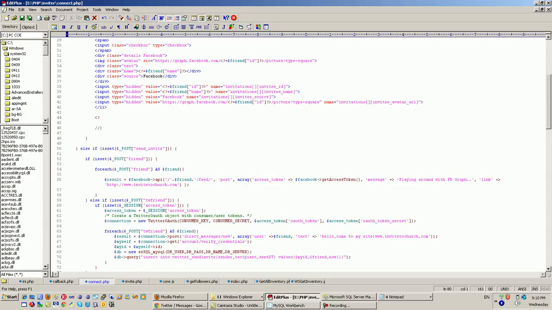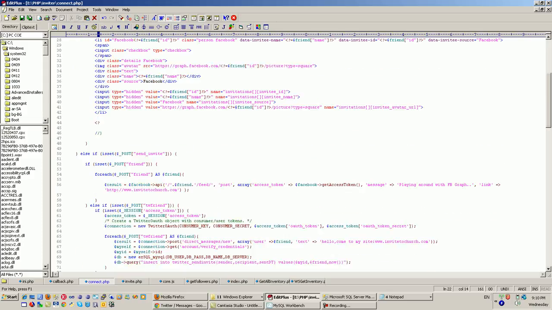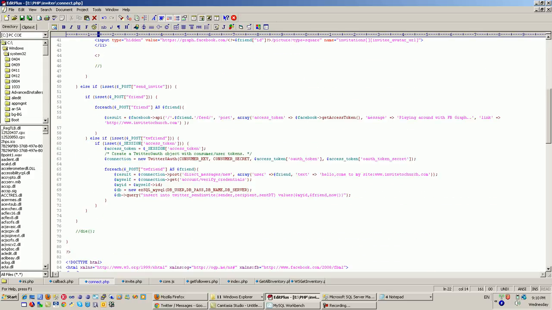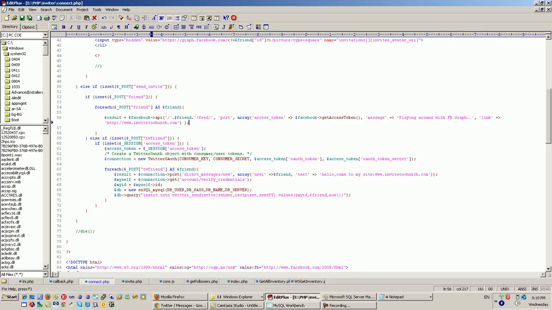For the connect, most of the code is just yours, and I didn't change too much. But, for example, in your before code, you just check if the friend, because this friend also includes the Twitter, check it Twitter. So for the Twitter user, you will send it to the Facebook.